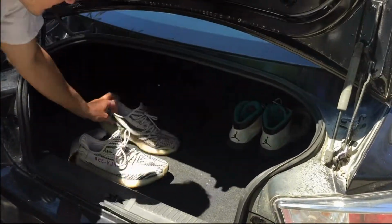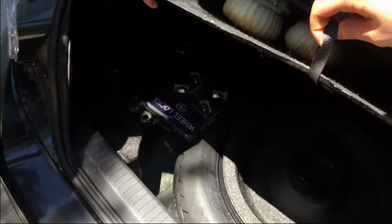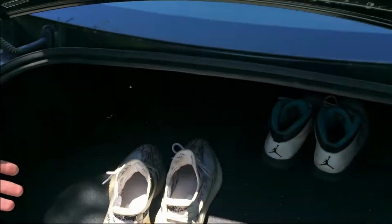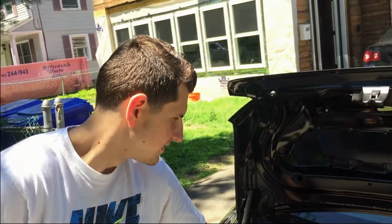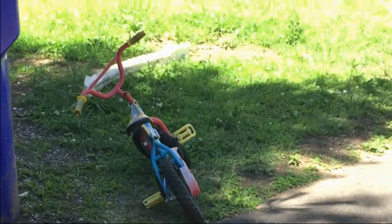Wow, is there anything else? I'm surprised. Wow. Wheel lock. That's all normal, but the Yeezys though and the bike. What?